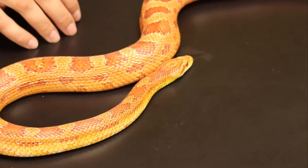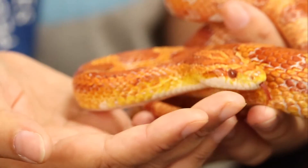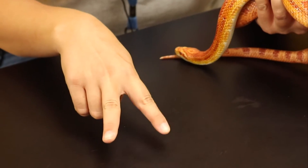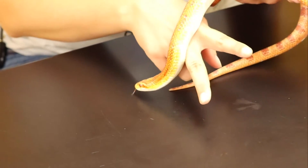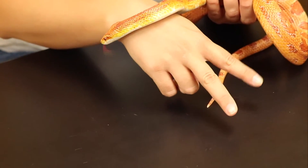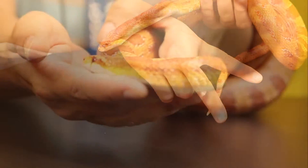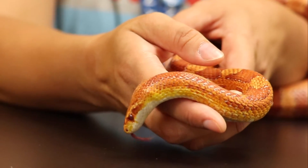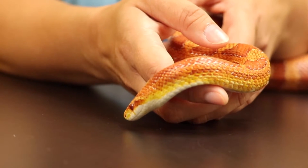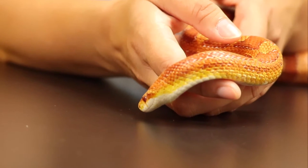If you look closely at his tongue, does it look like ours? It probably doesn't. A snake's tongue is forked — it has two different pieces, left and right. That's so he can smell in two different directions. Just like how we can hear if something is coming from our right or left side because we have ears on either side of our head, snakes can tell which direction a scent is coming from and follow it. They also use a special organ on the roof of their mouth called a Jacobson's organ to analyze that smell.